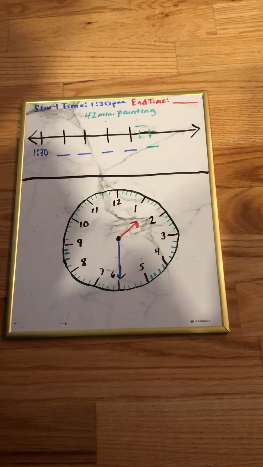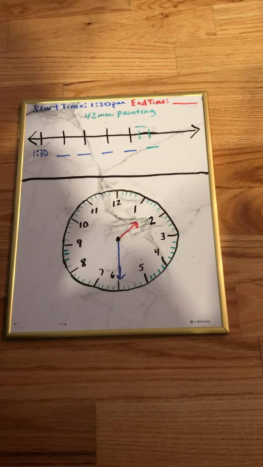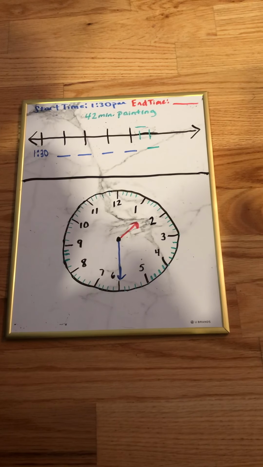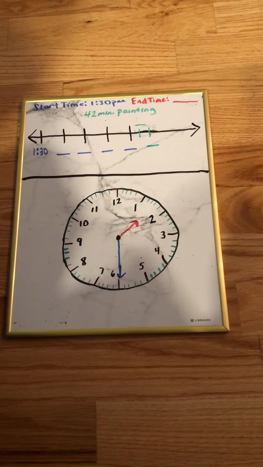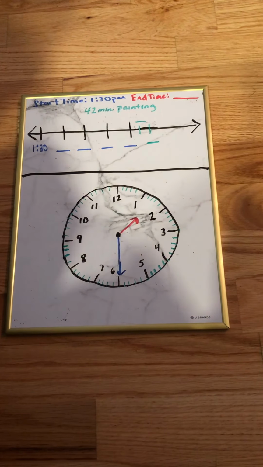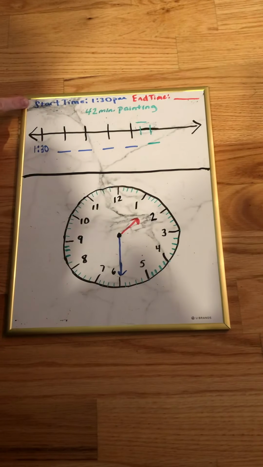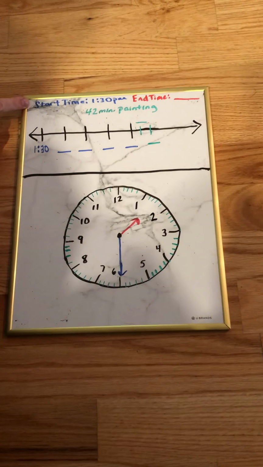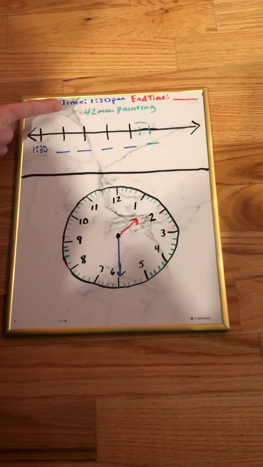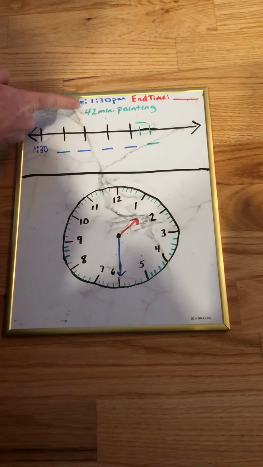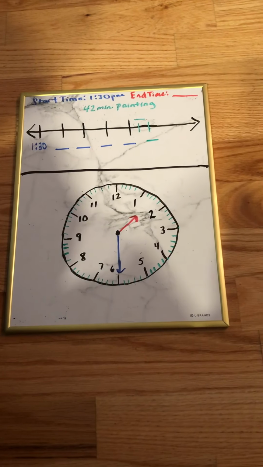So if we were in class, you know what I'd be saying right now. What is the first thing that you do after you read a math word problem? I hope you're saying it either out loud or in your head right now. You underline the important parts. If you notice up here, Mr. White already did that. I labeled our start time, which is 1:30 p.m., and I also labeled our elapsed time, which is Al took 42 minutes to paint his oceans.